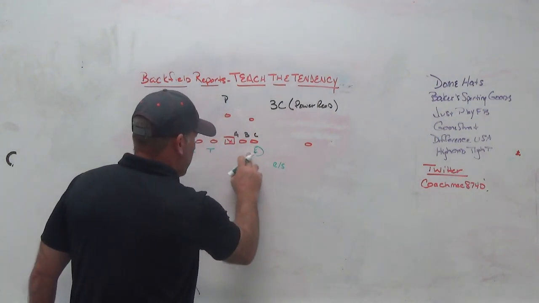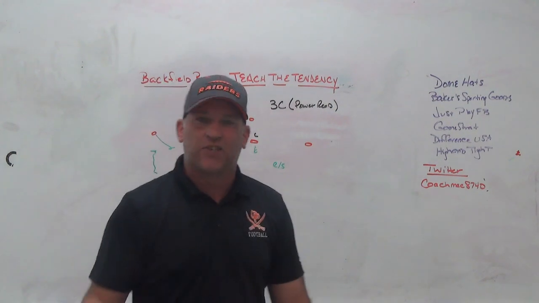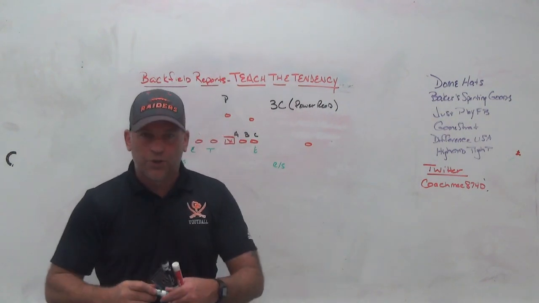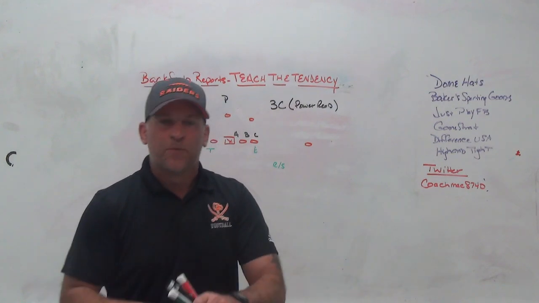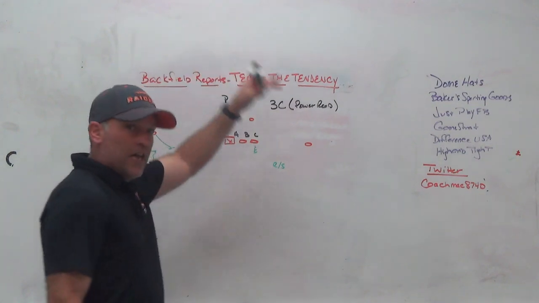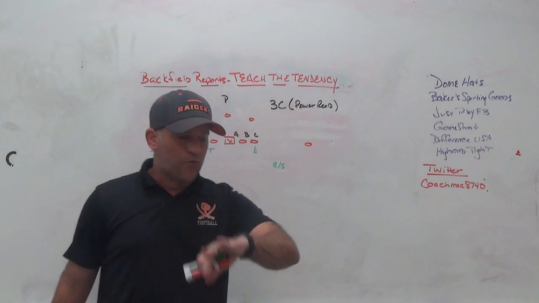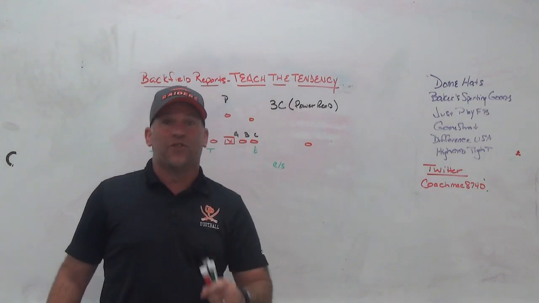So we can change our alignment a little bit. We can change our mindset a little bit. We can give our kids an approach to defeat certain things based on the tendencies of the backfield set. All right, so deep, even, in front. Then when you watch film with the kids, you're going to be going over those things over and over again. Hey, look at the back. He's deep. What do you think you're going to get?